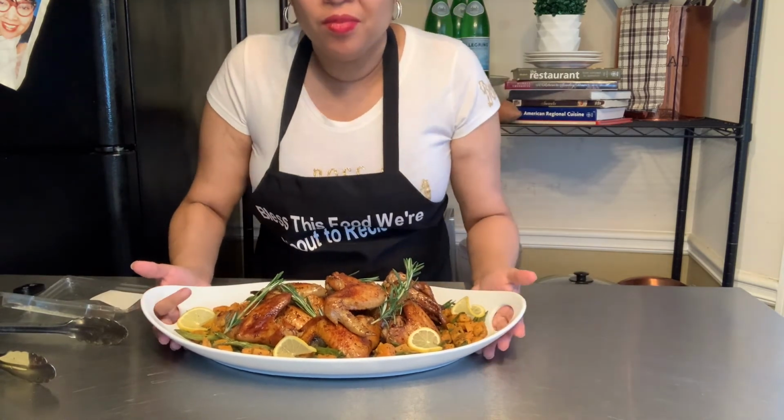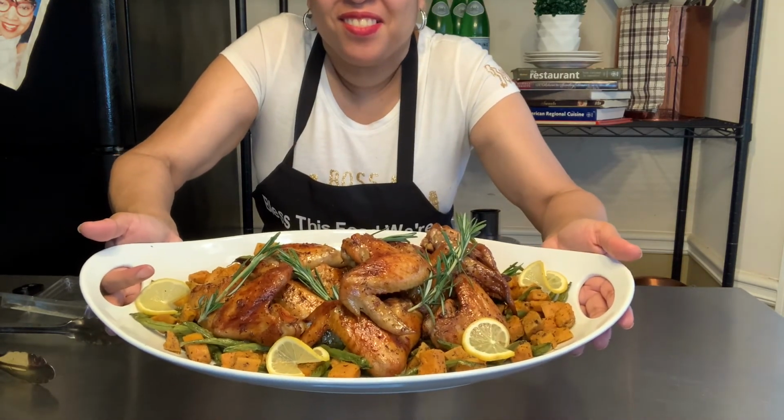And that's it, y'all. Sweet tea glazed chicken. Come and get it.